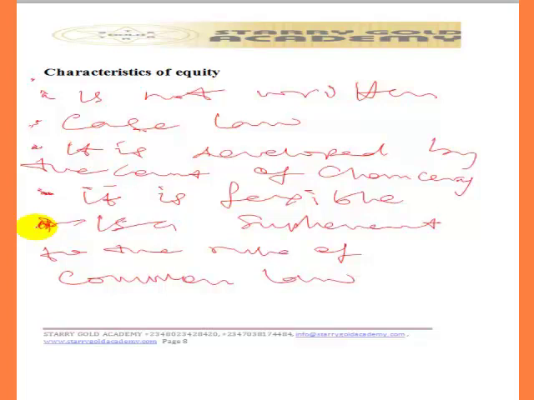So it is a supplement, which means that it is there to support and assist common law, not to cancel common law, but where common law is having some lapses. Equity is there to amend the lapses, to try to adjust and to bring meaning into what the common law is actually talking about, so that it will be acceptable.